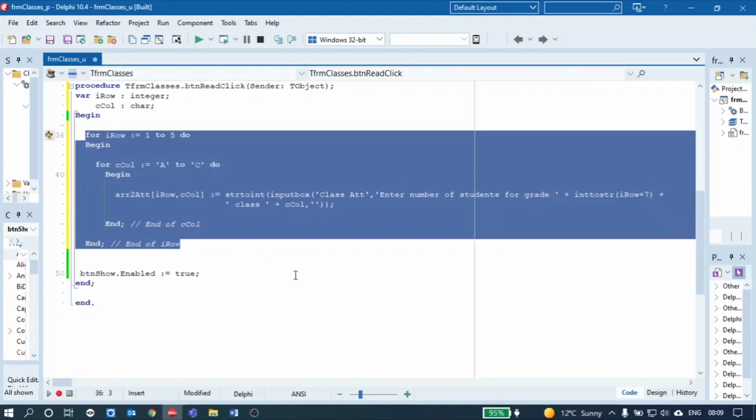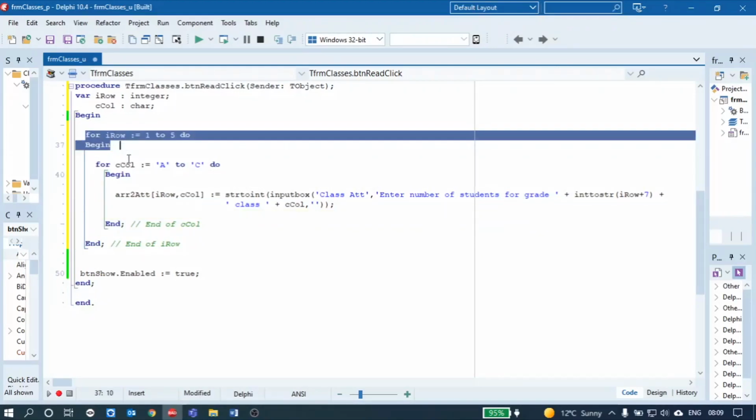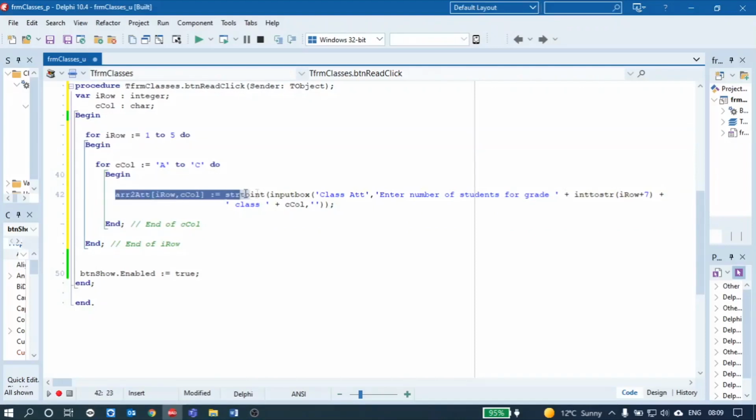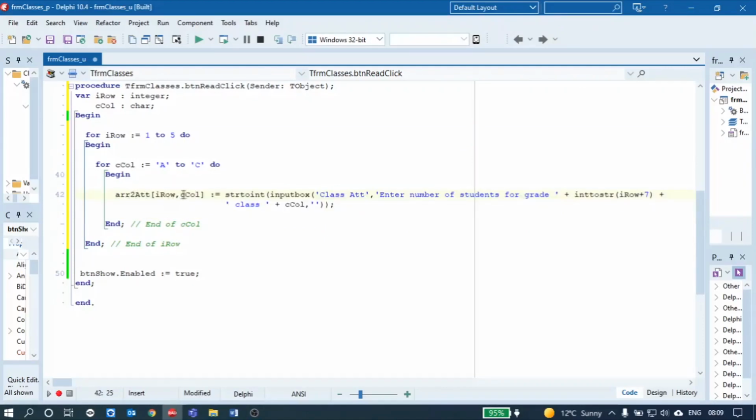if you practice your one-dimensional arrays, if you just get back up to speed with that, you will see how similar this is to that. We're just adding one extra layer of complexity. So for our normal one-dimensional array that we learned in grade 11, we will still have one for loop. And our input boxes will look exactly the same. The only difference here is that we'll only be specifying the column. We won't be specifying a row for a one-dimensional array.